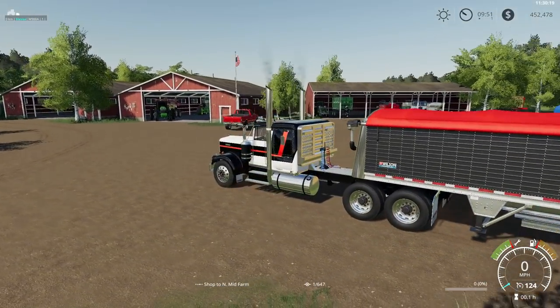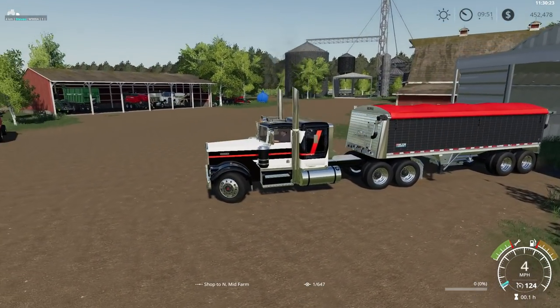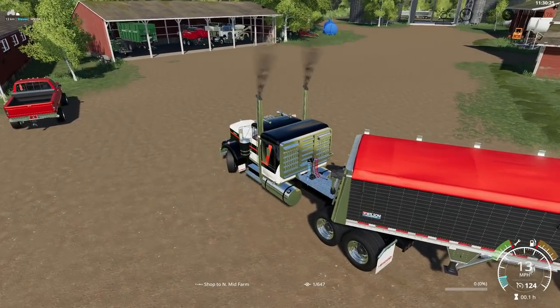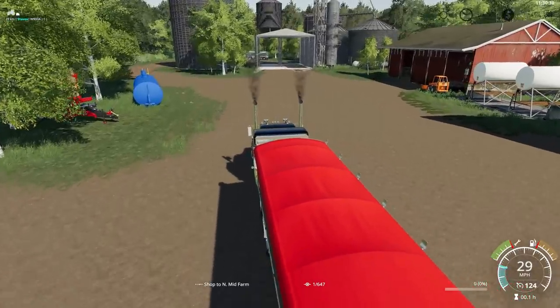Look at it. Just look at it. Pretty. Alright, we're going to do a quick tutorial on how you would do an unload course.